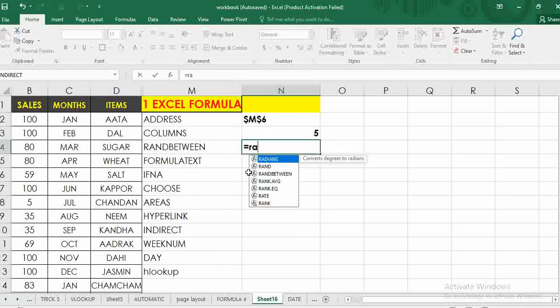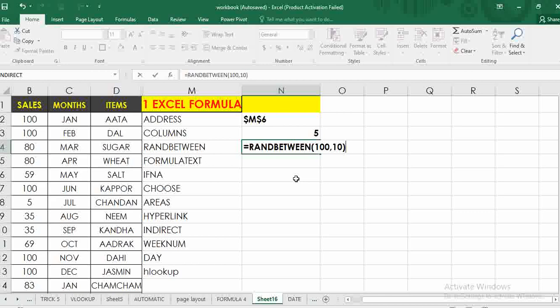Now we talk about the function RANDBETWEEN. In between, if you want to take any random numbers, top or bottom, like between 10 and 100, give me any random number. So you can ask like this. So it gives nothing.